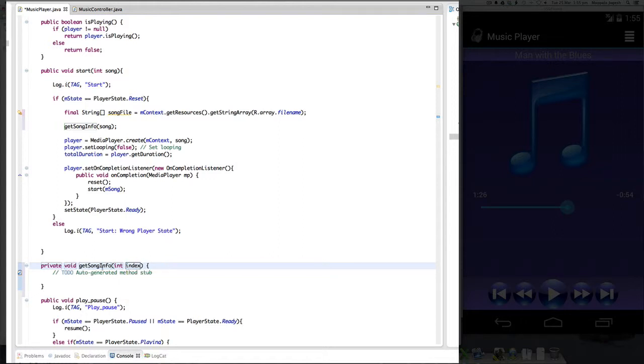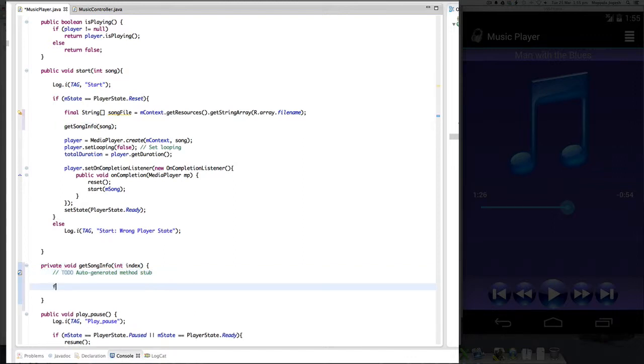I'm going to relabel this parameter as index. So this is the song index that is coming into my method. Inside this method, I'm going to collect all the information about the song that I need to play.